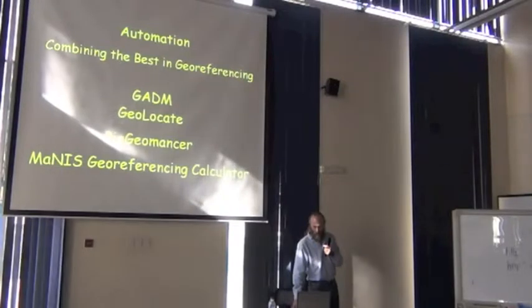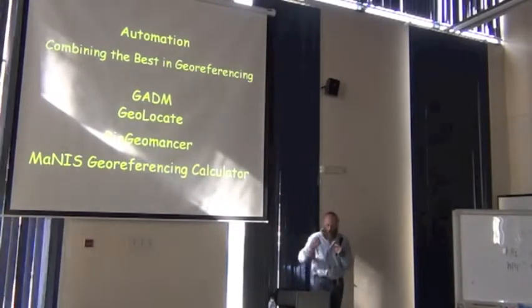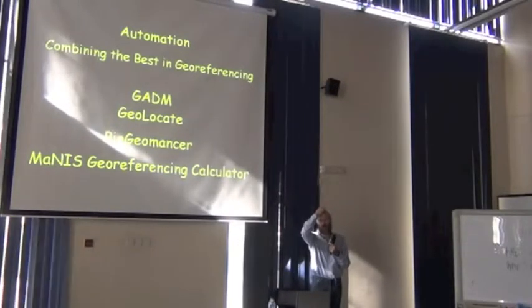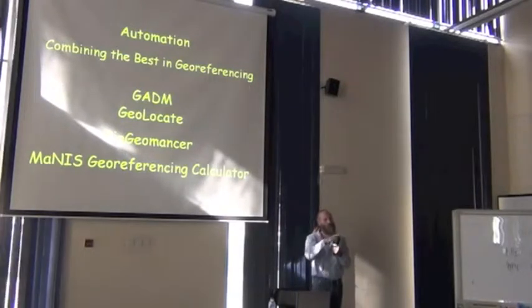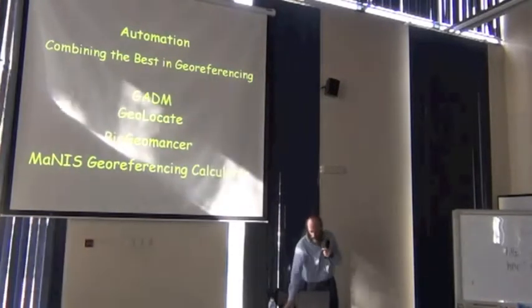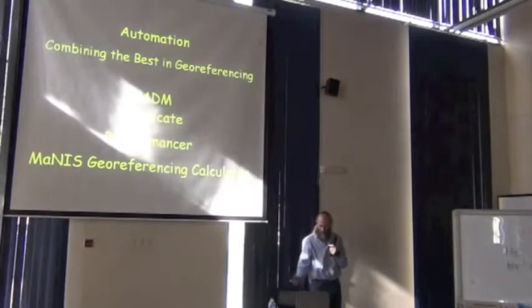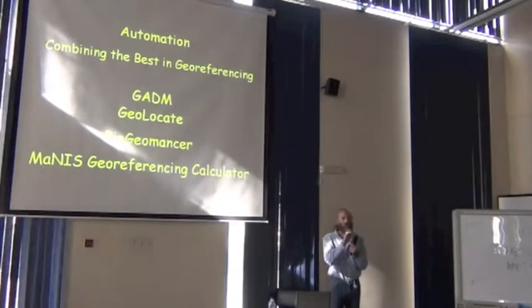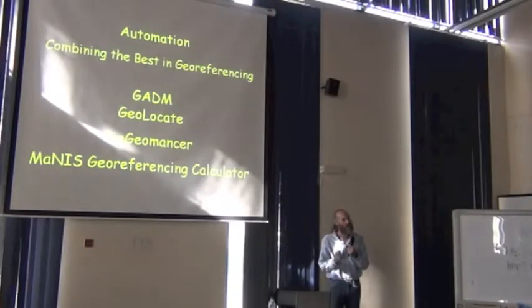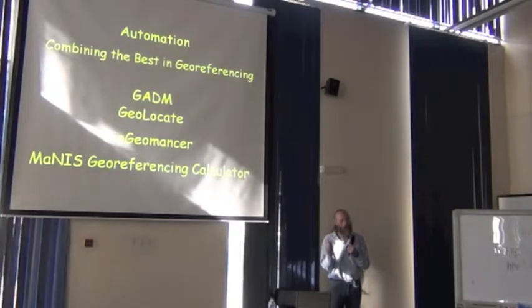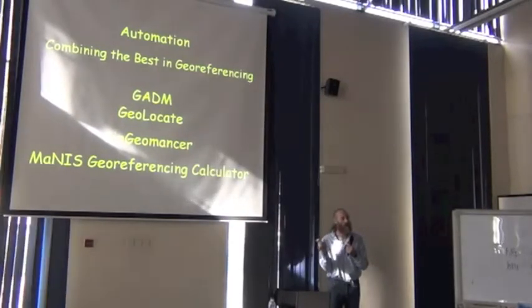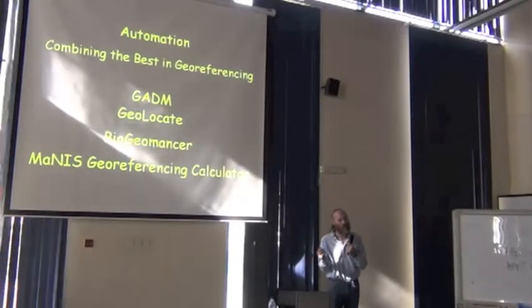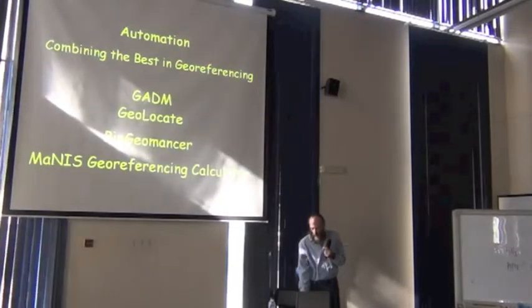Something that you'll see hopefully tomorrow — the originating tool used in the very beginning is the Manus Georeferencing Calculator. This calculator is available in your software folder on your flash drive, and is an app that allows you to enter all of the sources of uncertainty for a location, as well as the location itself. The calculator gives you the answer about where the end location is and all of those sources. I'll show that to you tomorrow quickly.